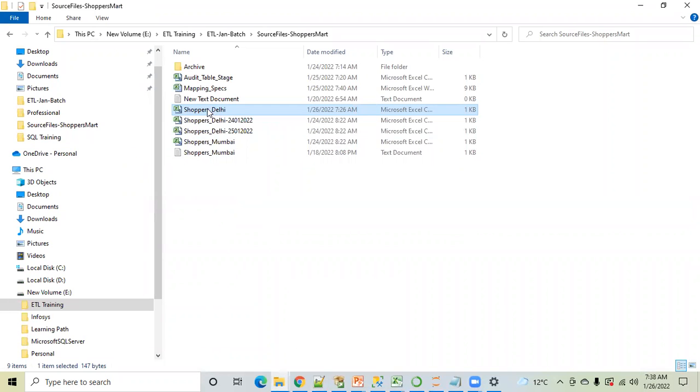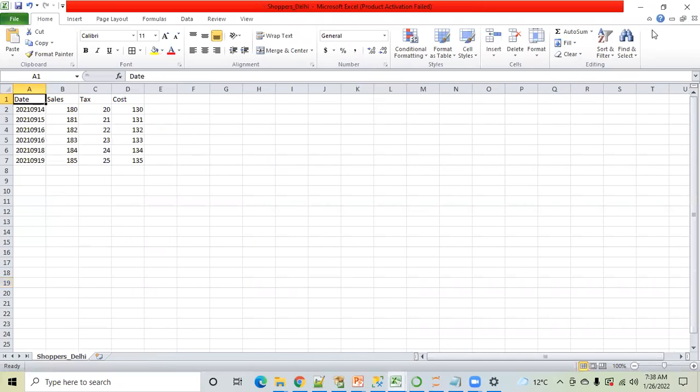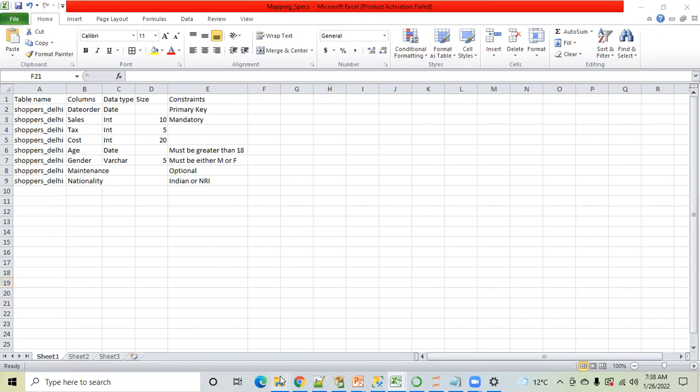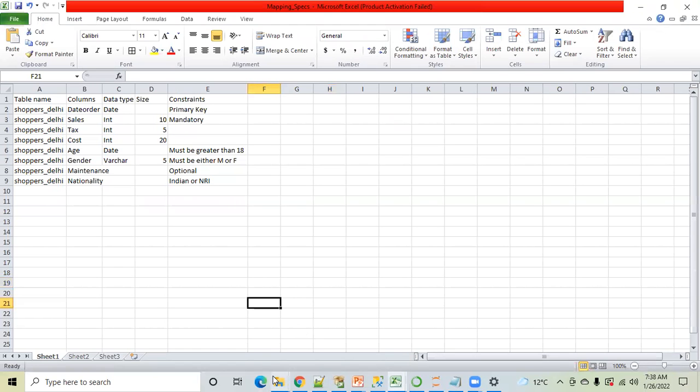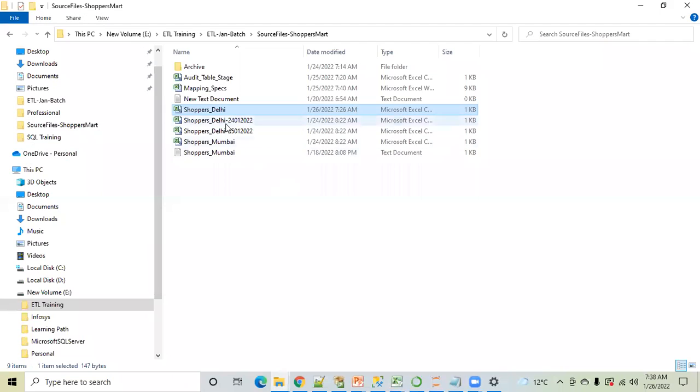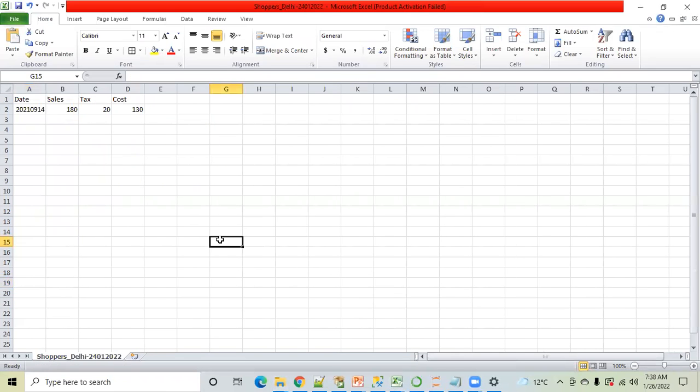Shoppers Delhi. We get this one. No. Remove this file. I don't want to disturb this file. Drag this file. Okay. Now, I'm taking a new scenario.